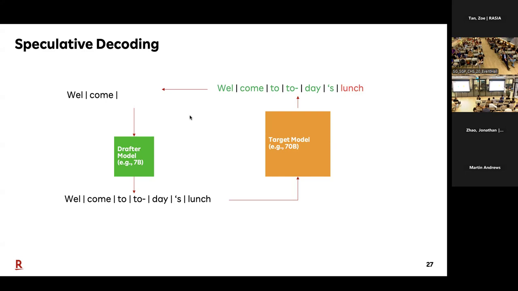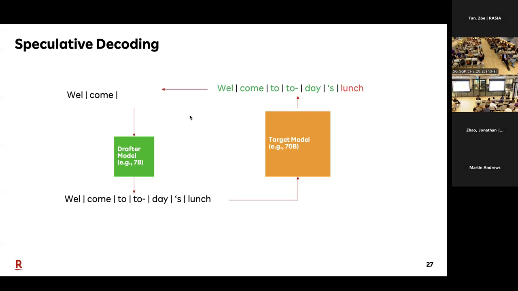And then it will say, okay, the processing I've done, and I found that your launch is not consistent with my results, and so I'll ask you to regenerate from the token before the wrong token, and then this result will be passed back to the drafter model, and the drafter model will start from there to generate the future tokens.